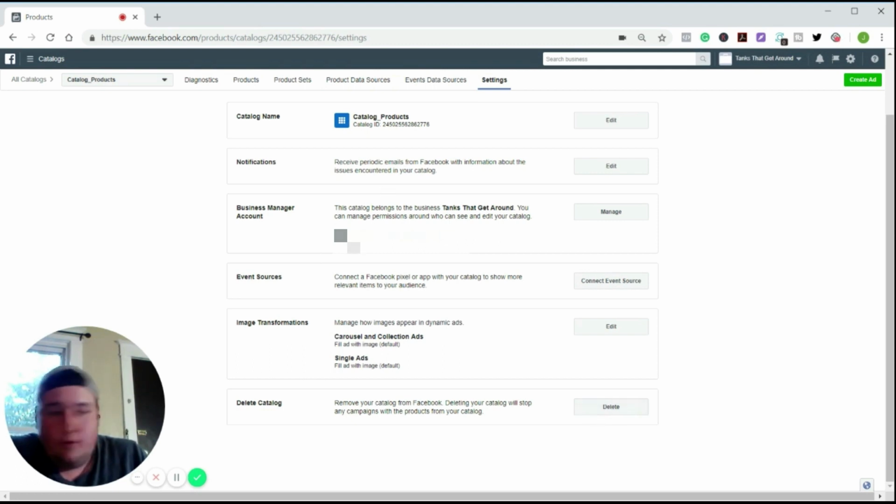So lots of great stuff. Definitely check out catalogs. Extremely important for the dynamic product ads. Actually, it's impossible to do it without the dynamic product ads, but it's the superior way of doing retargeting ads later on. And that's what we're going to get into in the next 2 weeks as we start diving into campaigns. So definitely check out products, set it up.